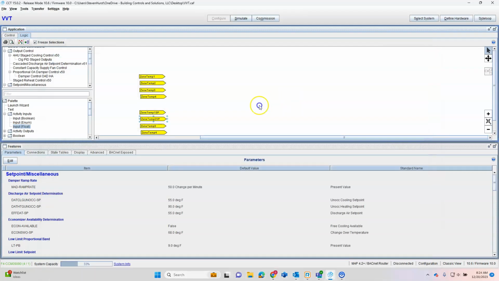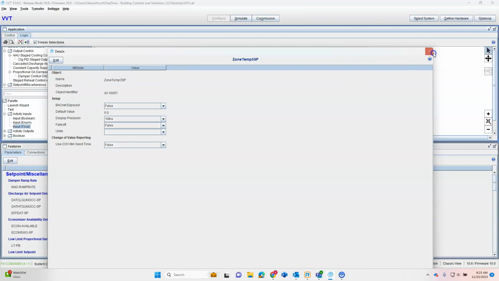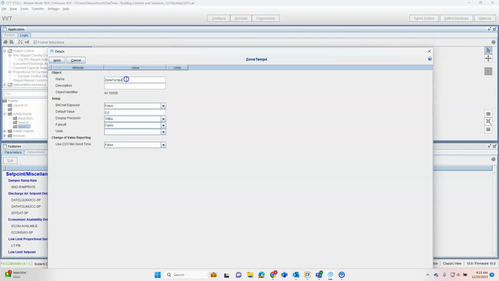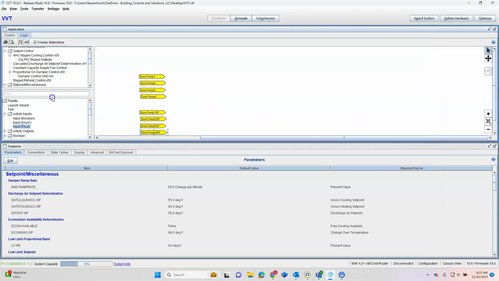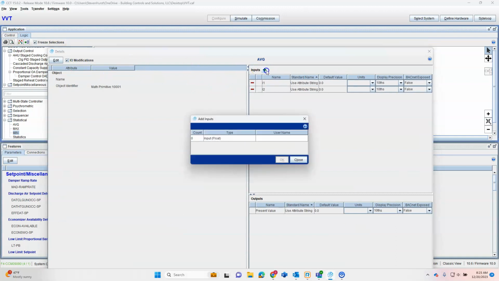For set point, all right, let's throw in some statistical things here. I'm sure we want to average. Let's go with a max. Let's go with a min. Set these guys up here because we're going to want 2 more.